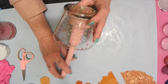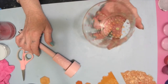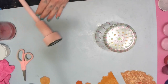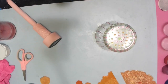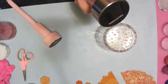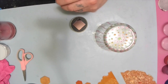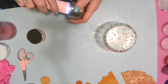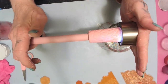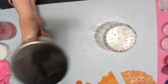Y'all know what? I'm still thinking about spraying that pink. Just a little pink. I think I am. I think I'm going to do it. And I might as well take this out there. Spray paint it pink. Well, all I need is this. This one don't want to act right. Let's see. Oh, look at it. It does shine through. Look at that. Ain't that pretty? I hope y'all can see it lighten up.